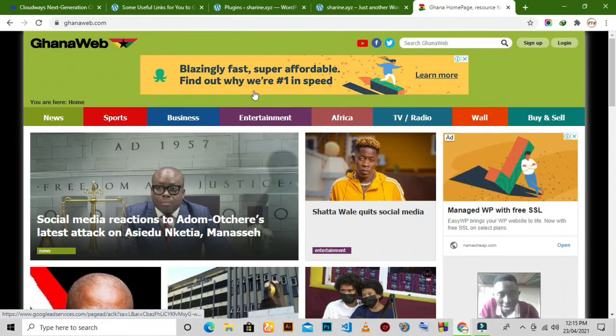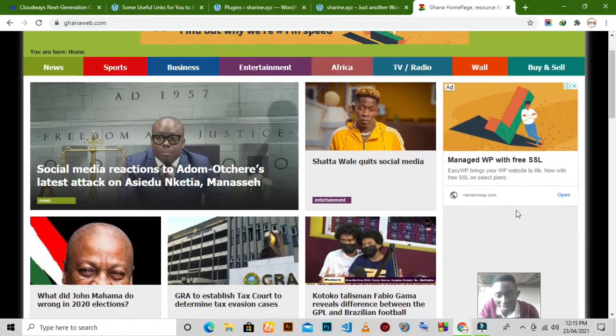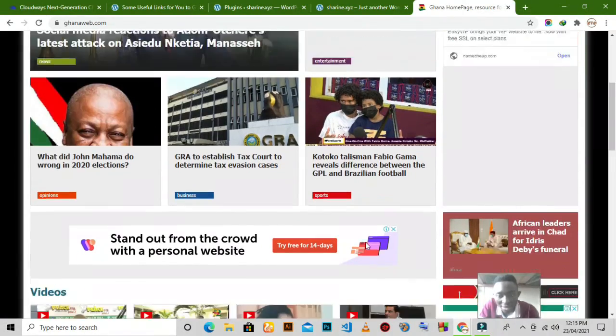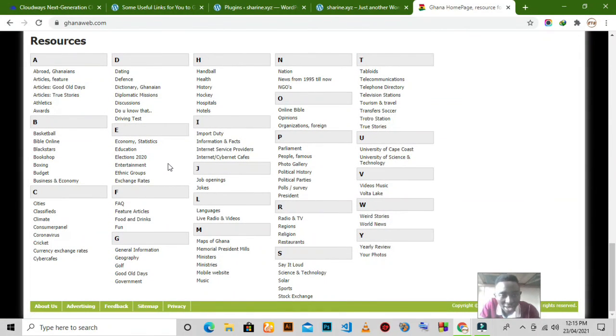So this is my header area, this is my content area, this particular place is my sidebar. So let's scroll down. As you can see, we are still seeing content and sidebar. So now here you can see this is our footer, and this is our sub footer.